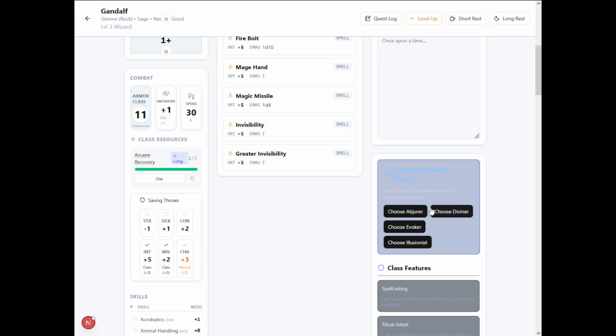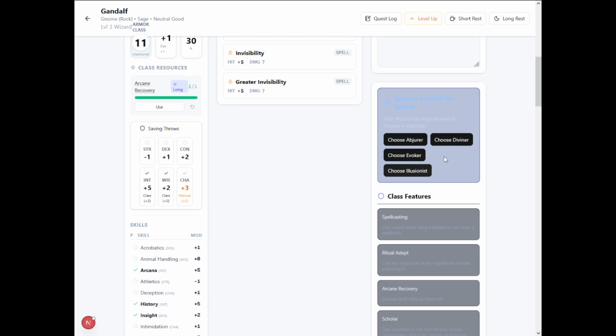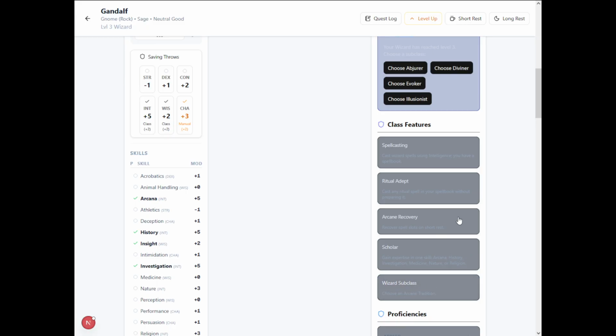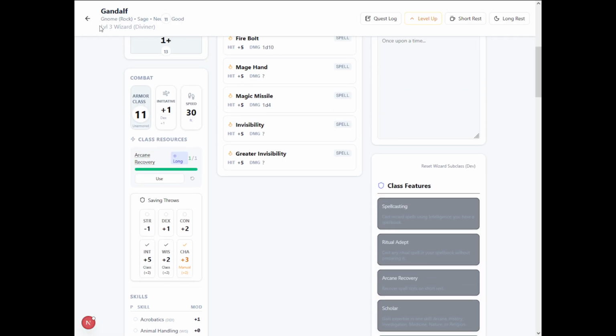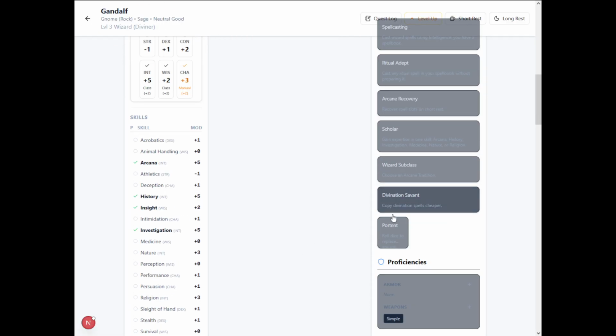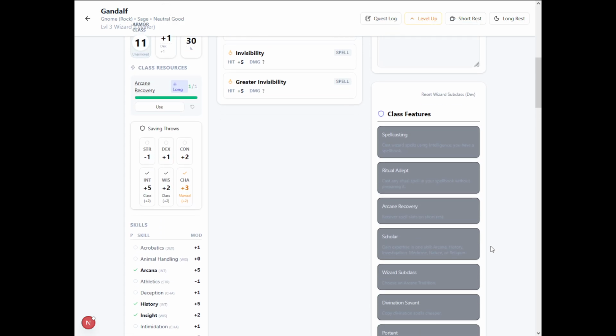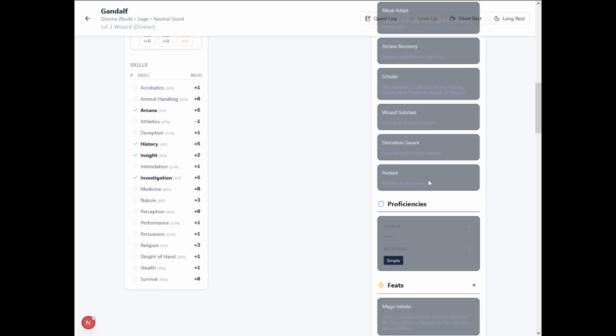At level 3, I also get the option to choose my subclass. As you see, I have these 5 class features, but if I were to choose Diviner, I am now a level 3 Wizard Diviner, and I also get the class features for the Diviner as well.